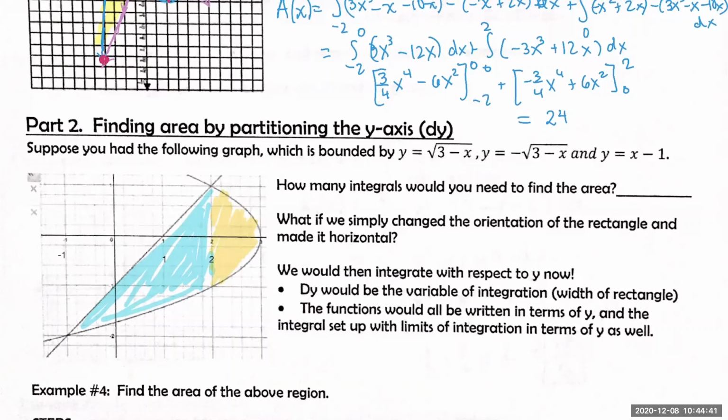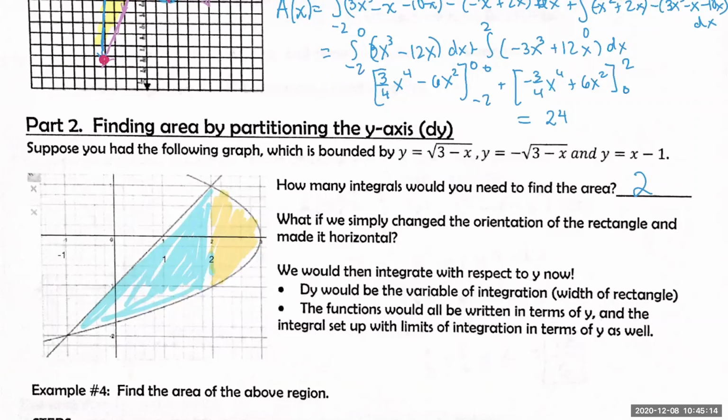that if I were to have the integration go according to what we've been doing, drawing the representative rectangle with a vertical orientation, it would involve having two different integrals for that. So two different regions where you have the top on the blue, the top is the line minus the bottom of the parabola or the negative square root function. And then the yellow region having the top square root function, the positive square root of 3 minus x, minus the bottom, which is a negative square root of 3 minus x. So that's going to involve having two integrals.